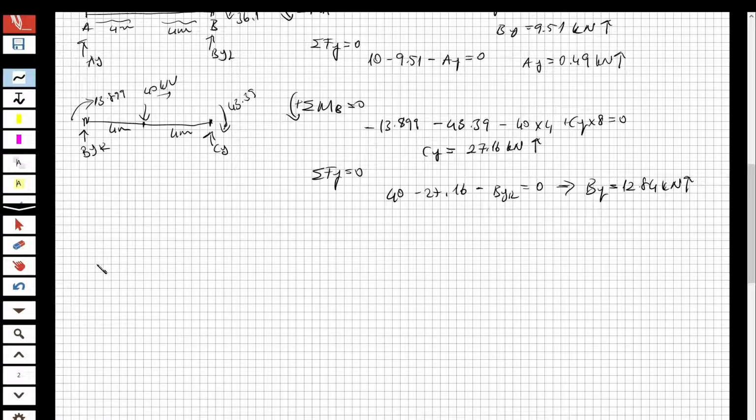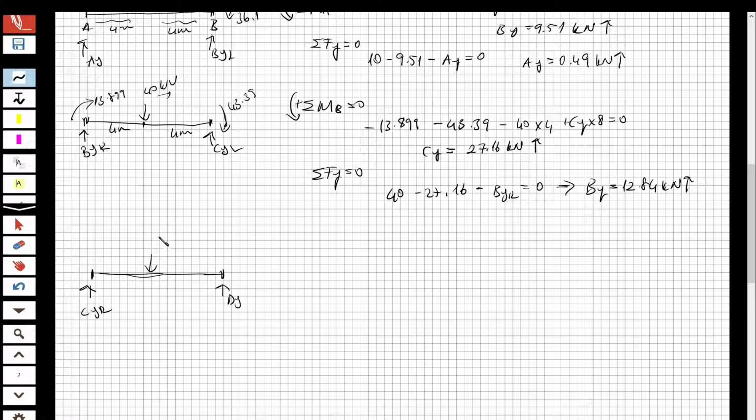For the last part, I guess you understand I'm not good at drawing here. So this is going to be, for example, C right. This is Cy right. This is Cy left. I forgot to write, but this is Dy. So I'm going to take the moment with respect to C, but first I'm going to write the forces.